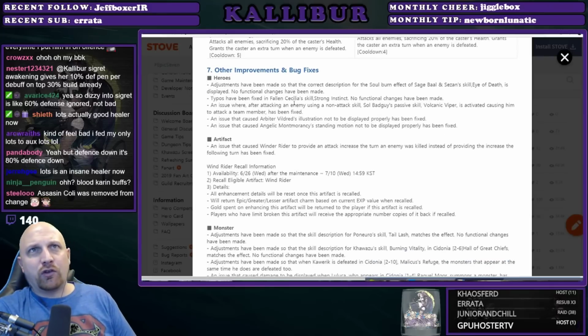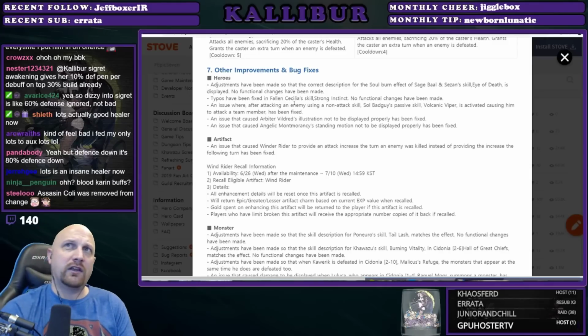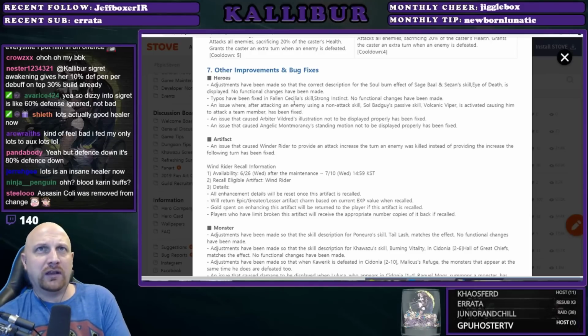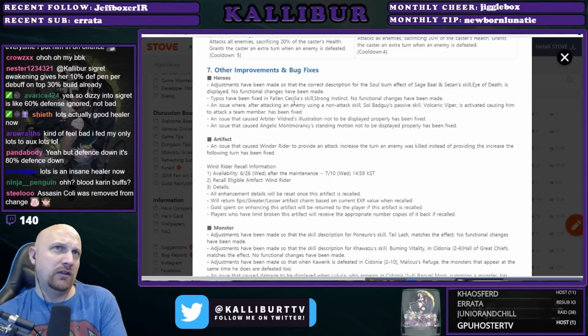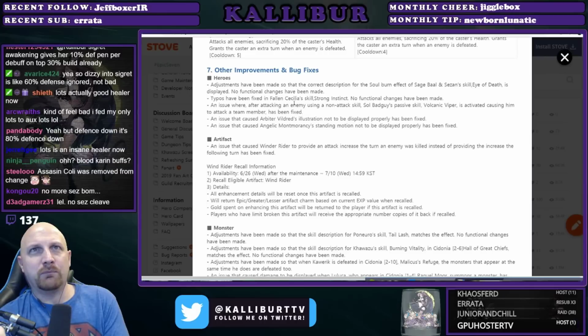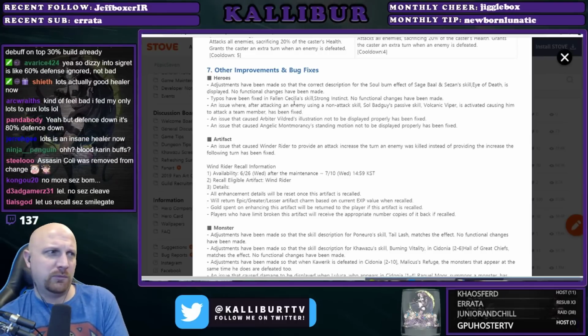Adjustments have been made so the correct description for the soul burn effect of Sage Ball and Sezin's Eye of Death is displayed. No function change has been made. A typo has been fixed on Fallen Cecilia's Strong Instinct. No function change has been made. An issue where, after attacking enemies using a non-attack skill, Soul Bad Guy's passive Volcanic Vipers activated, causing them to attack the team member has been fixed. An issue that caused Arbiter Vildred's illustration not to display properly has been fixed. That's right, fix that, Arbiter Vildred. An issue that caused Angelic Mont's standing motion not to be displayed properly has been fixed.